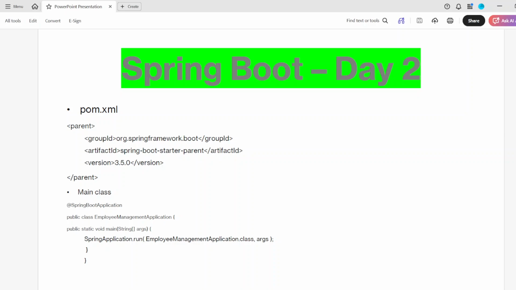So what happens internally is, the browser sends GET /hello, and the flow goes from the client to the embedded Tomcat, inside Tomcat to the dispatcher servlet, and after that the handler mapping to the hello controller, and it returns the response.